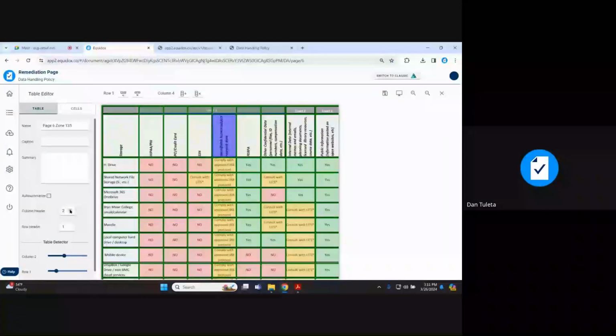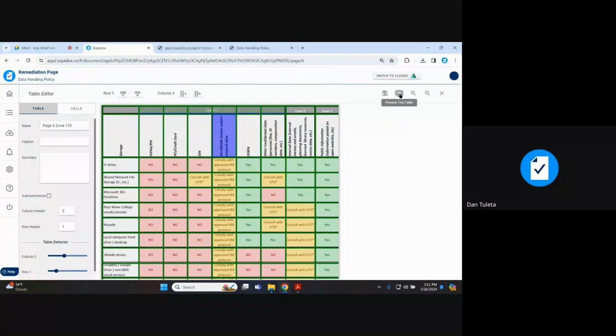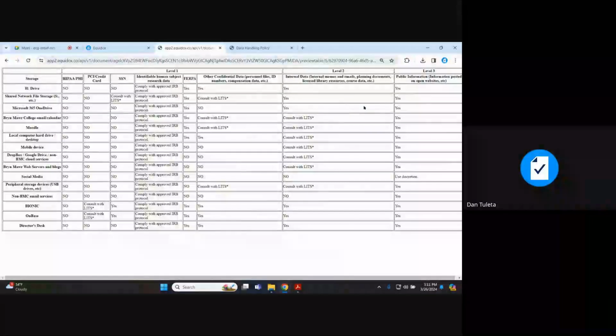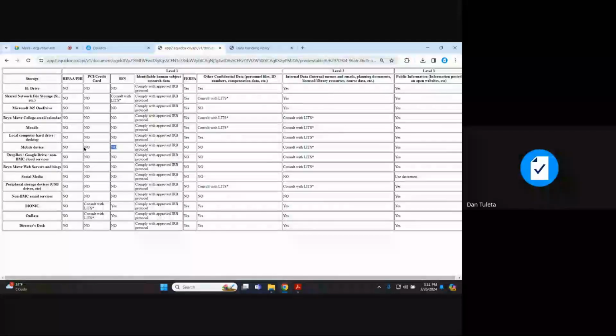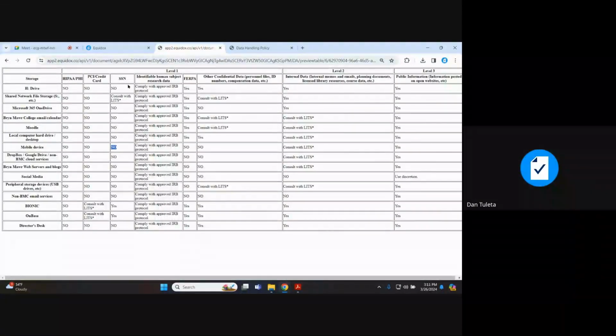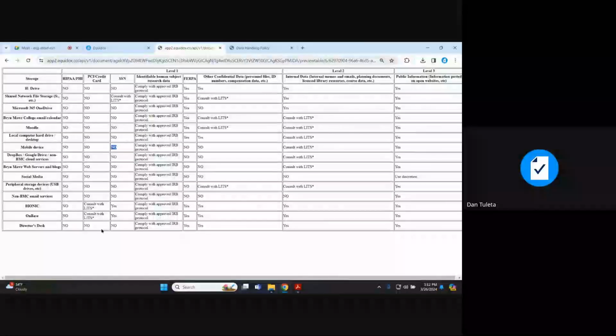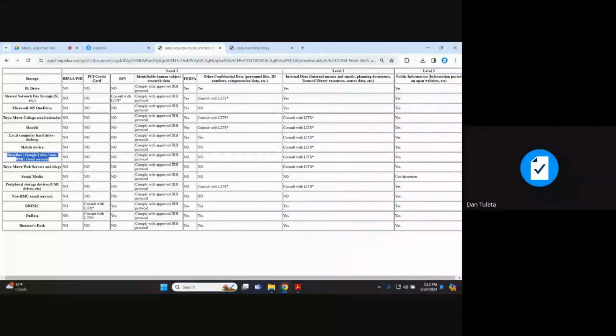If you just hit the up arrow, changing it from 1 to 2, you will then go back to your preview and you'll see that you have bold font for that top 2 row section, indicating that both of these are going to be tagged as headers. So if you're in this particular cell as a screen reader user, you know that you are specifically in the mobile device row. You know that it's level 1, and then more specifically, it's the SSN column. So they're able to freely navigate this table data and always understand their relationships with their various column and row headers.